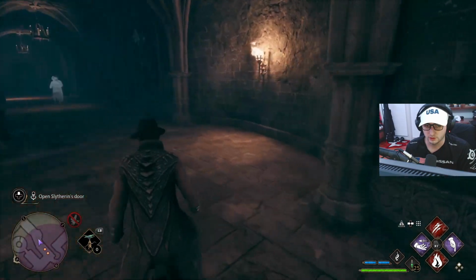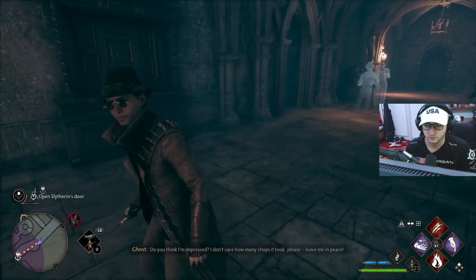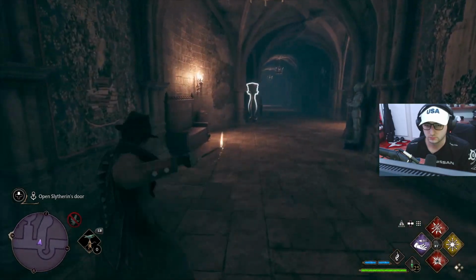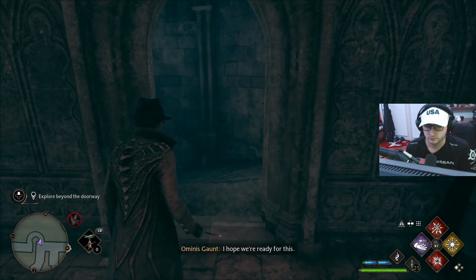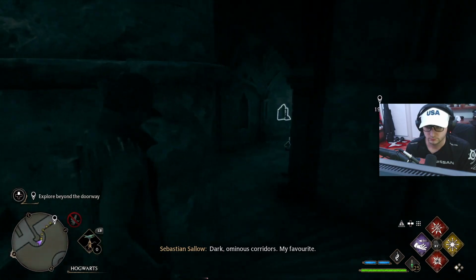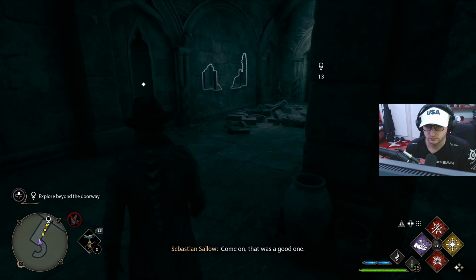All right. So how do we do this? Confringo. There we go. Something's happening. I hope we're ready for this. Me too. Dark, ominous corridors. My favorite. No comment. Come on, that was a good one.